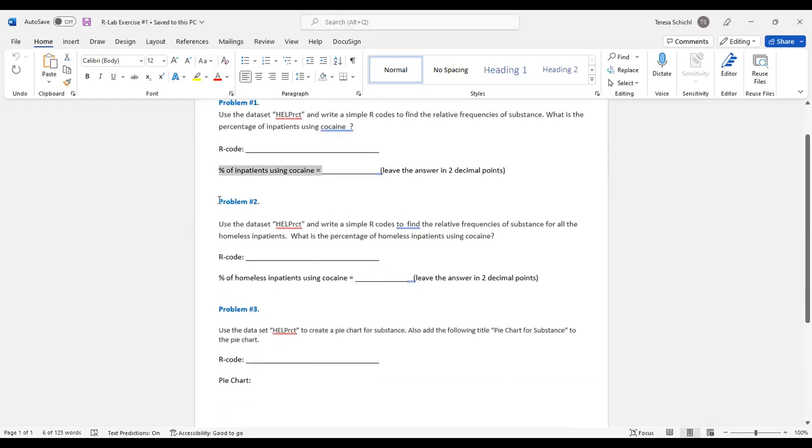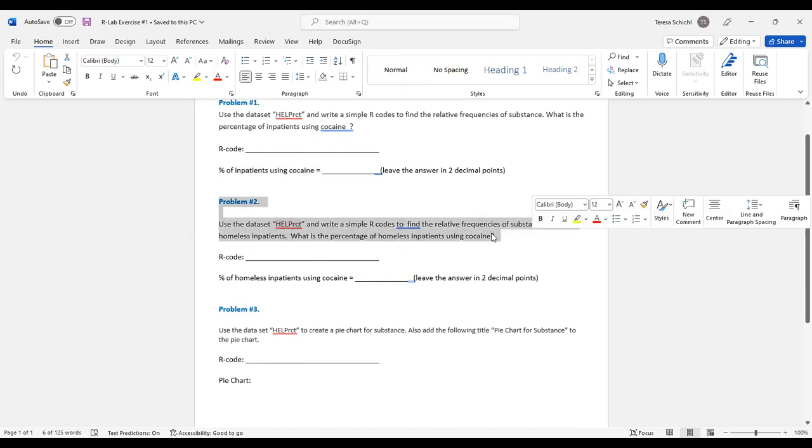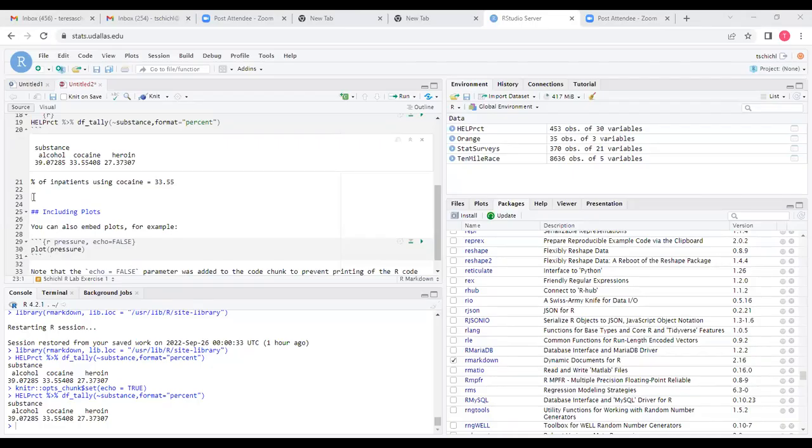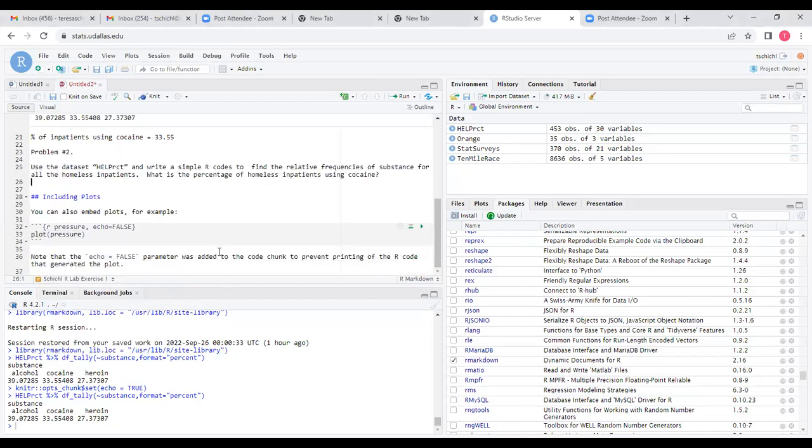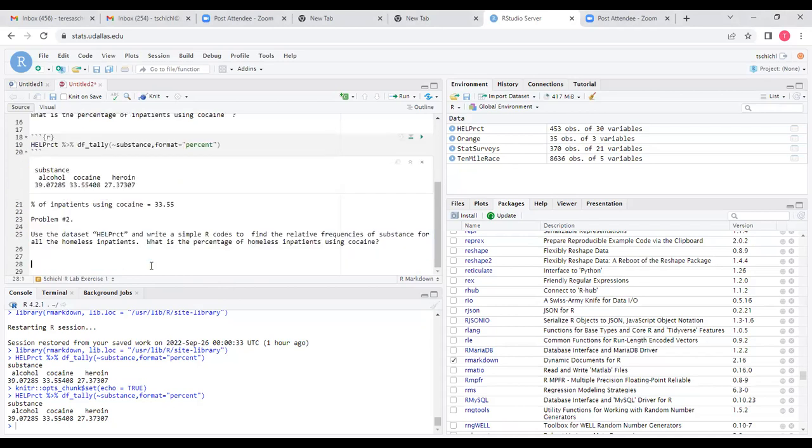Just like we did before, you highlight it, and just copy. So they want to use this data set to find the homeless inpatients here. So you highlight and then copy, and then you go back to your R Studio, and here you go. So you can put the R number 2 here. And in fact, you can kind of get rid of all these things here. So you said R number 2, let's say you use the homeless inpatients here.